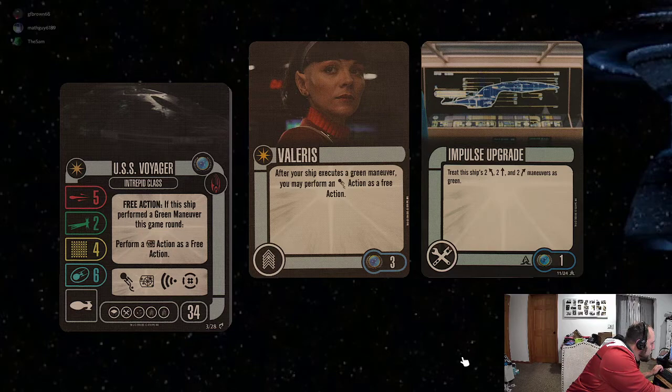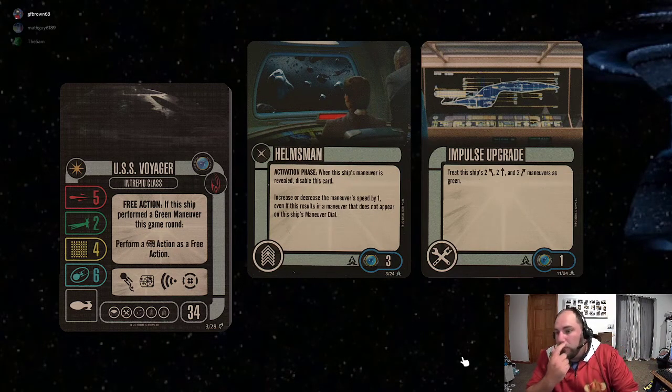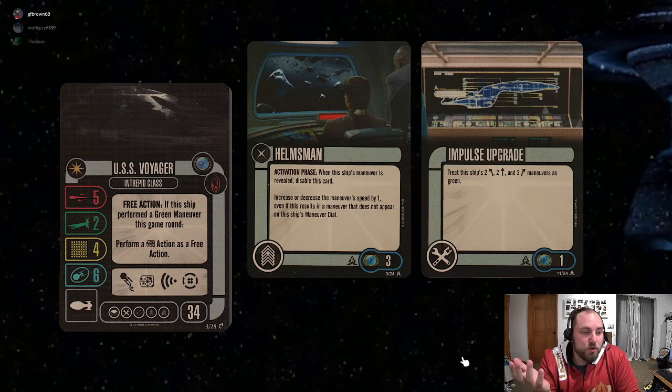Because I think if you put Helmsman on this, all of a sudden you could do that one forward if you needed to. Just another option to throw out there. Yeah, I like that. Yeah, I mean, that gives a lot of power. Yeah, because the maneuver doesn't even have to be on the ship's dial. You could just. Yeah, there we go. The chat just said, yeah, you could use Helmsman. There you go.